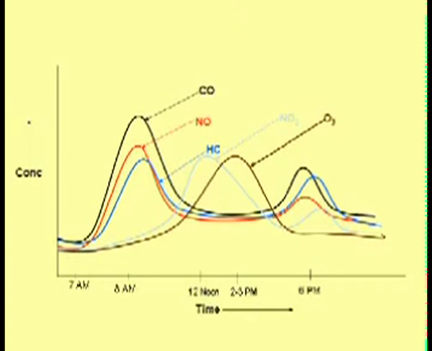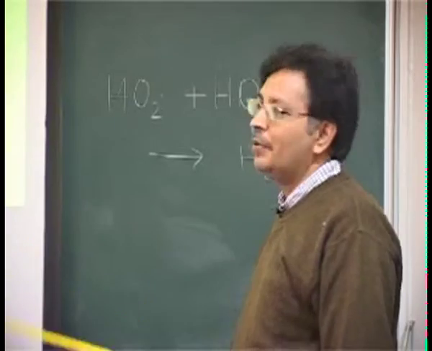Okay. Suppose I am staying in Kanpur on the GT road, and people say the no entry is opened after 8 o'clock. So you go to the GT road and they open this thing. So then what will happen, let's say I am looking at, for example, NO, this little reddish thing. So after 8 o'clock I may get a little peak here, because trucks cause a lot of NO. So they emit NO, and what will happen to NO2?